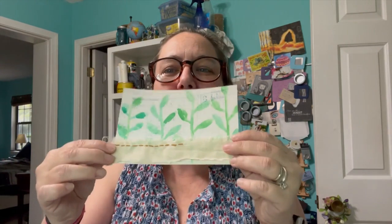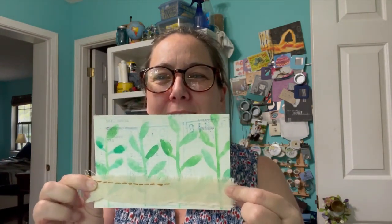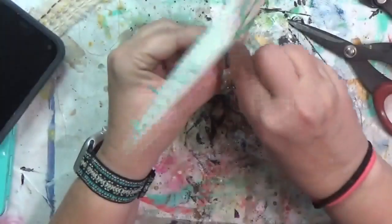And I'm sitting here tying off my first running stitch as I finished that. So I'm just going to run through this, and I will eventually glue this to the bottom of my card, and that will be my day one. So I will show you it in a minute.